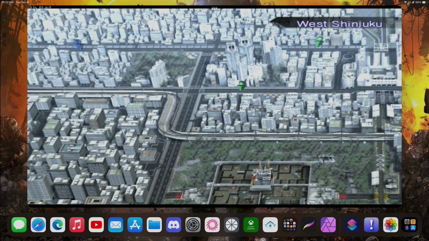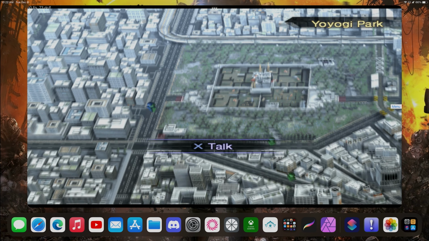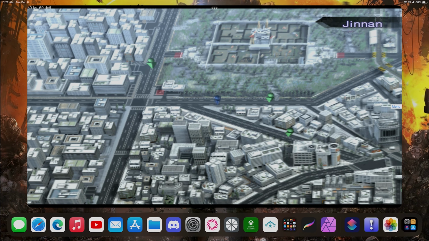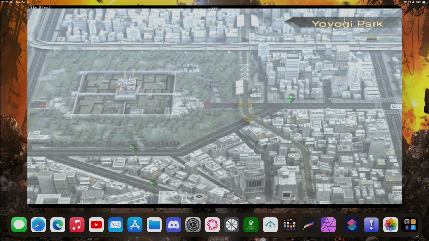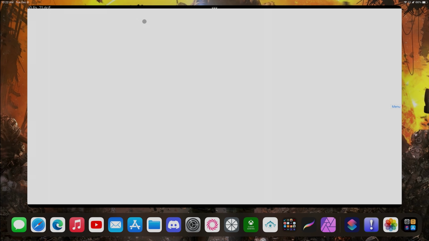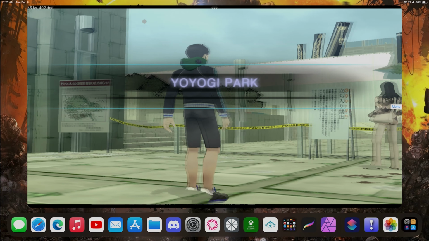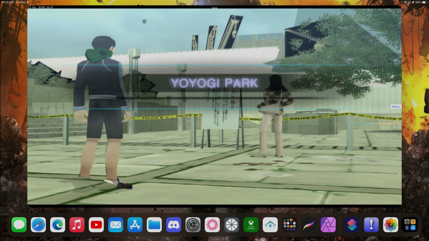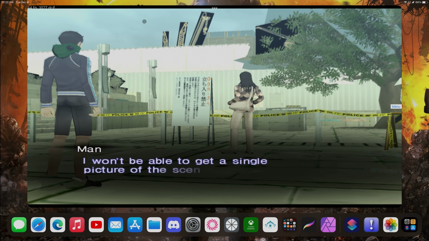But these are the beginning areas, and so far we got a good performance. So I could expect that the next areas are going to be as good as well. Oh, I see. There's an area here, so we could enter through here. There we go. We are here. Okay, the frame rate runs around 50 frames per second. It's understandable since we're running the game at 4K.